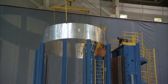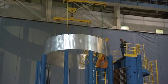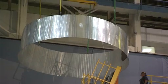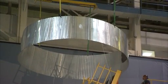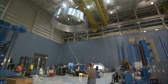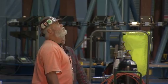The stage adapter that we are manufacturing in-house at Marshall Space Flight Center is intended to support a launch of 2014 for an Orion flight test. The adapter is the hardware that connects the Orion spacecraft to the Delta IV launch system, and this adapter, Pathfinder, that we are working here today is preparing us to process the flight hardware.